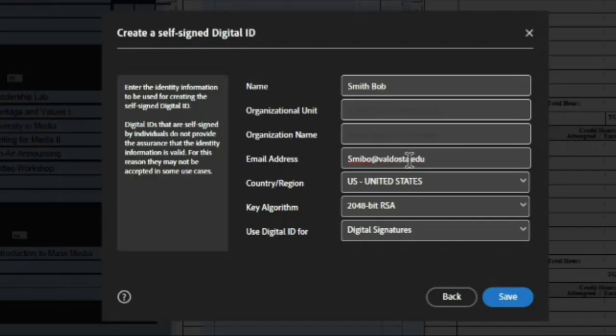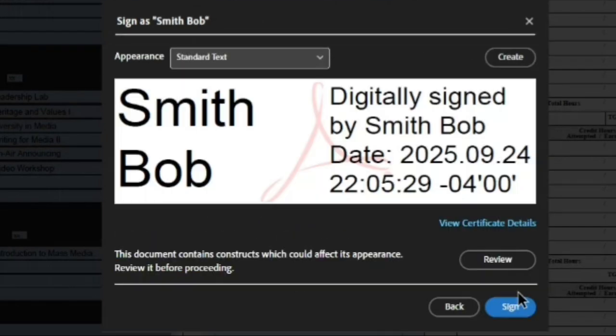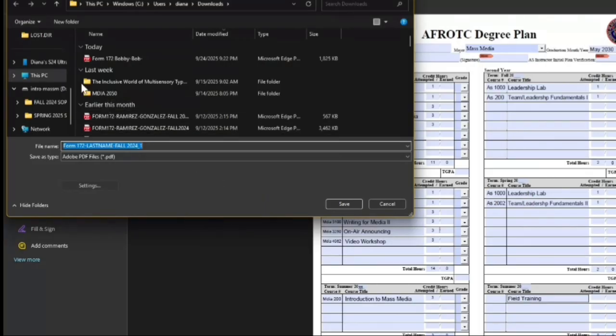So once you have that, you would just click on save, continue, and boom, you have your password, sign, and this might pop up.